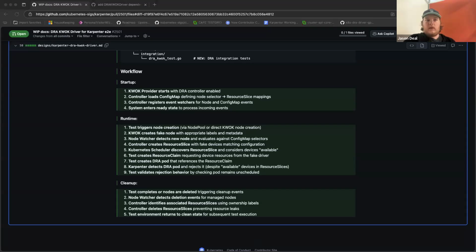So I believe we don't need any form of actual communication with the driver itself to make it fake doing the actual allocation of resources. As far as making Kube Scheduler actually do the binding of the node based on the resource slices that are available, my understanding is that it shouldn't need to do anything other than create a resource slice of the correct shape. It shouldn't need to communicate anything back to the scheduler.